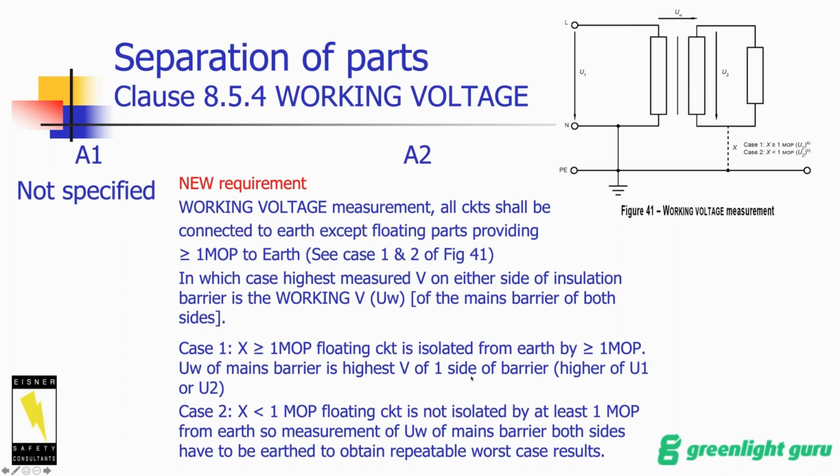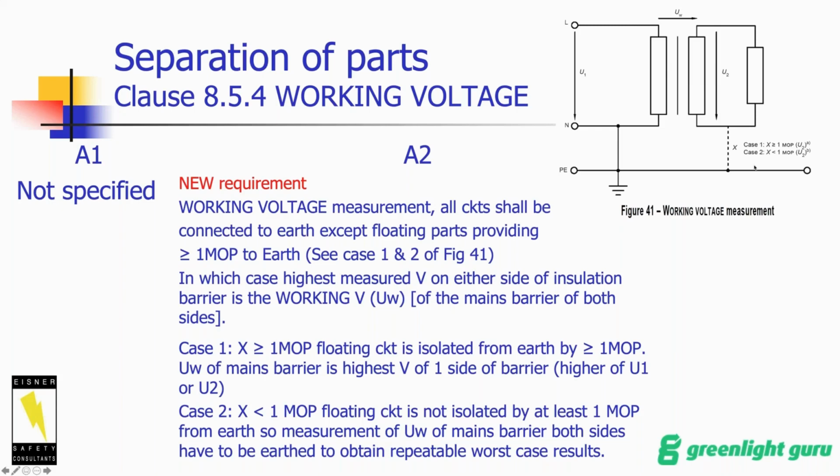So this test method basically was added to clarify the test method to measure the appropriate working voltage, which is this UW here up in the corner. UW is the working voltage across this isolation barrier from mains to secondary, typically, is what this is supposed to represent. This guidance came out of working group 14, which is the interpretation committee. The information was provided in the standard to conduct these measurements consistently, since it wasn't in there.